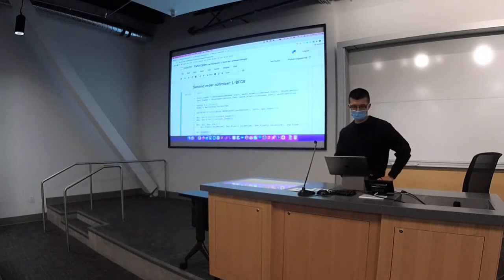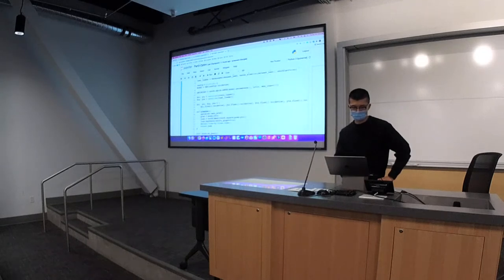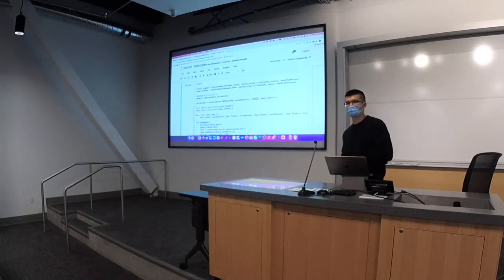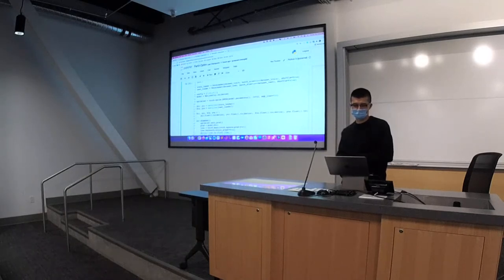So how do you use LBFGS, the second order optimizer? These parts are the same. Look at line 9. We just initialize an LBFGS optimizer here, and it also takes the parameters. Note that the learning rate for LBFGS here is not the learning rate we see in an iterative optimizer. This is kind of an initial learning rate, and it will adaptively change during the training procedure, but it's kind of a black box to us. And then we can also pass the maximum number of iterations we want to train.